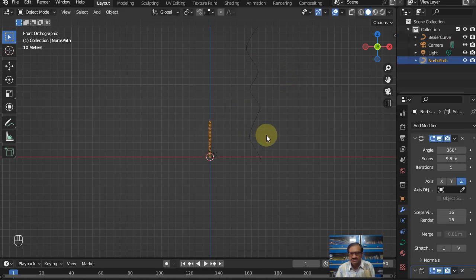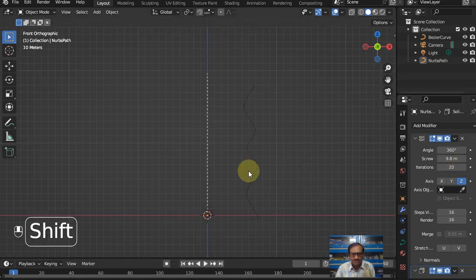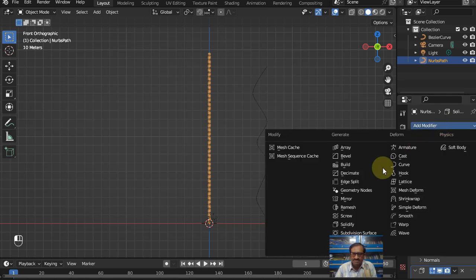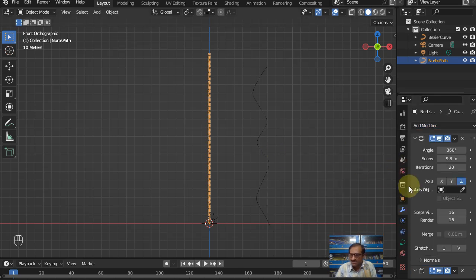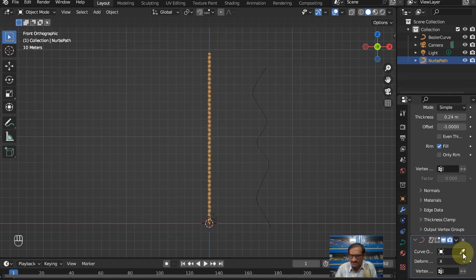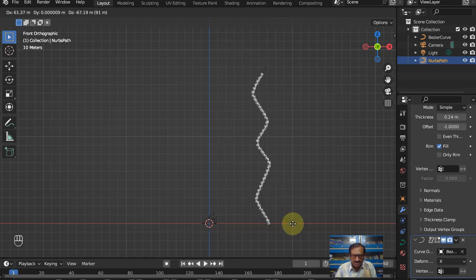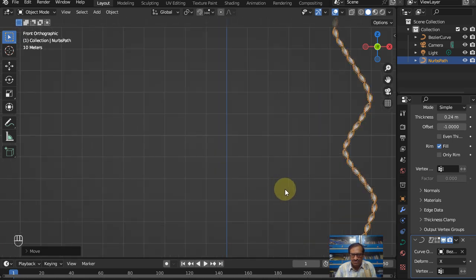What I do, I select this and I increase the iterations to 10. Okay. Maybe 20. Okay. Like this. If you want, suppose like this, then I will select this object. Okay. I will go to add modifier and I will add a curve. Okay. See curve here. Click on this curve. Go to the bottom. Click on pick and click on this curve. After picking on this curve, see it looks like this. Okay. So you have to press G and move it exactly over this like this. Now just zoom in and see.